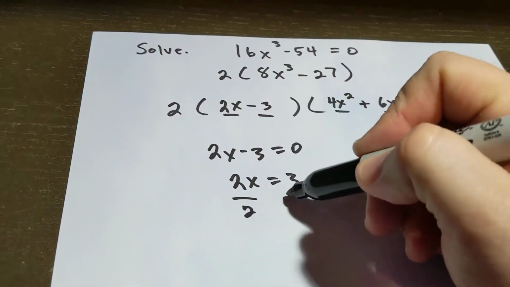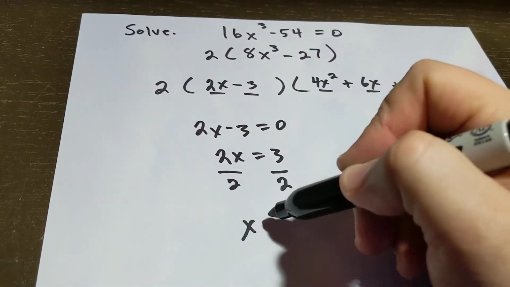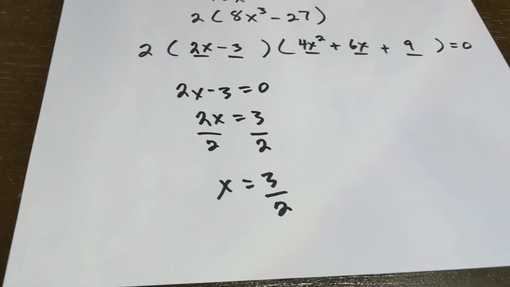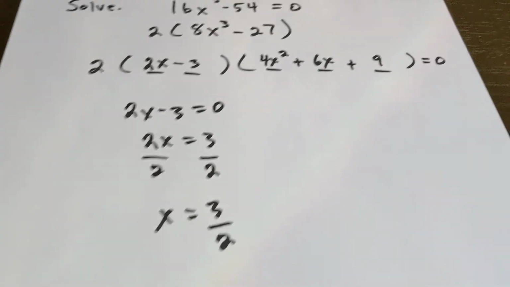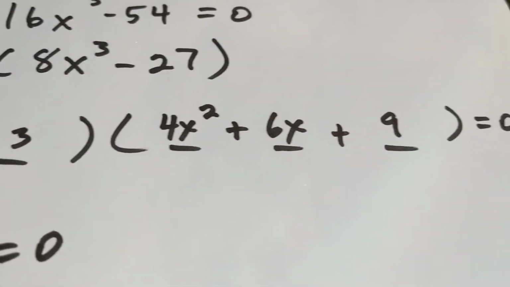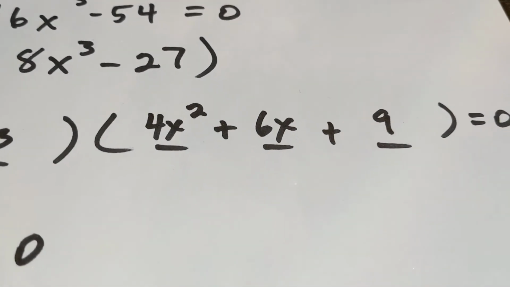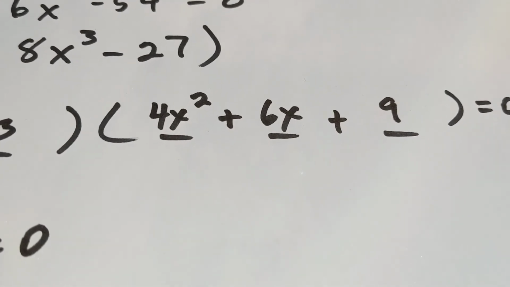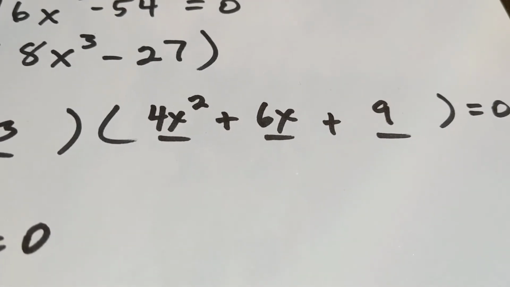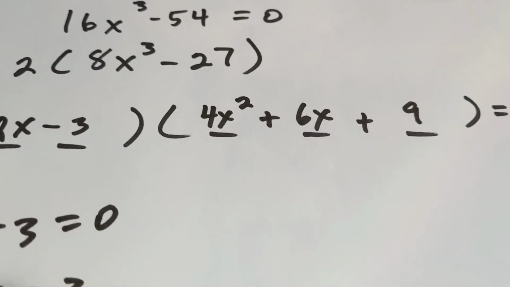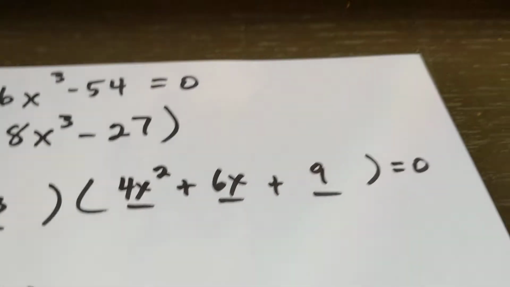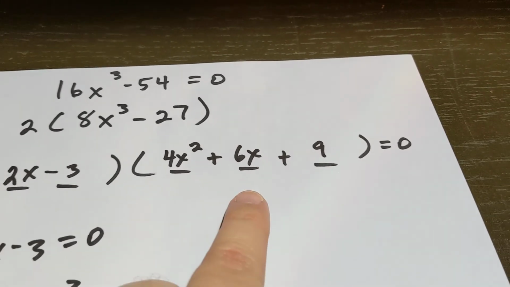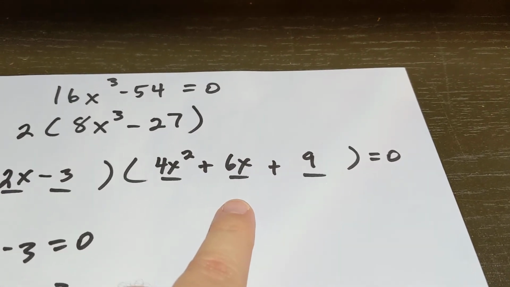And I'm going to divide by 2. I'm going to get 3 halves. Now, this other one, if you look at it carefully, does not look like it's going to factor. In fact, it's not going to factor, which means I'm not going to do it on this video because I want this to be short, but I would just simply say this. We're going to have to solve this by the quadratic formula.